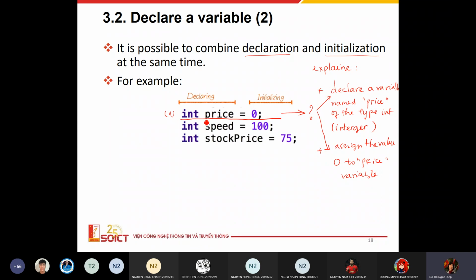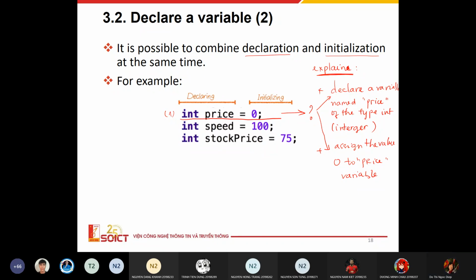Firstly, declare a variable named price of the type int, that means the integer type, and then assign the value 0 to the variable. You have to explain like this about this command. Is this clear for you? And I hope that every student understands clearly about the command you use.